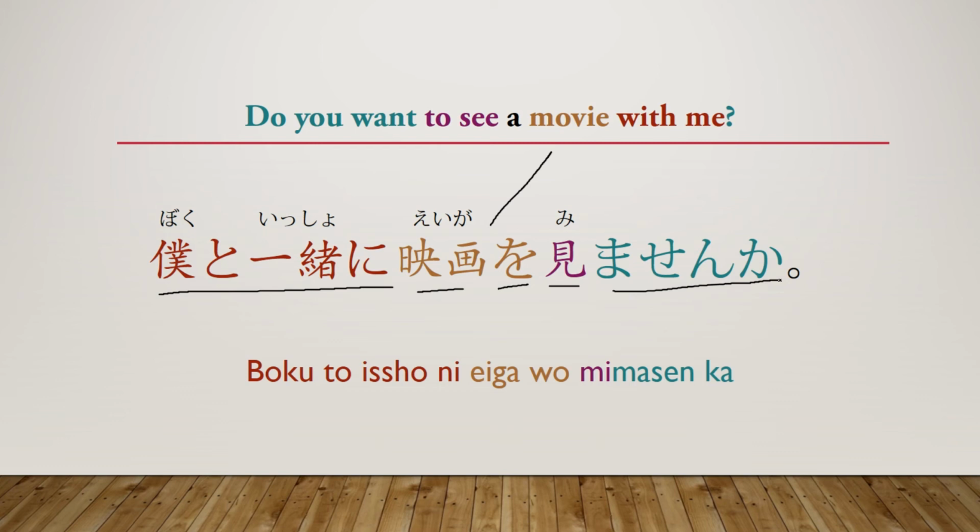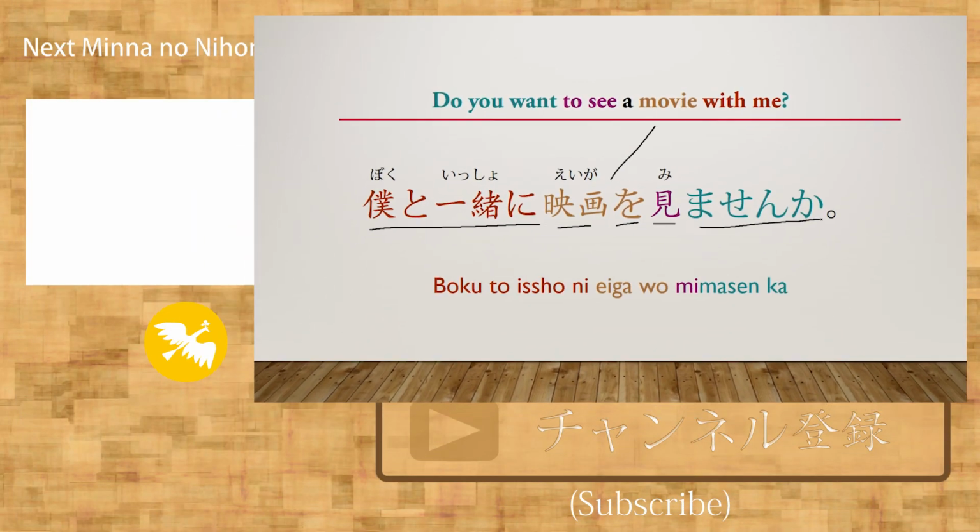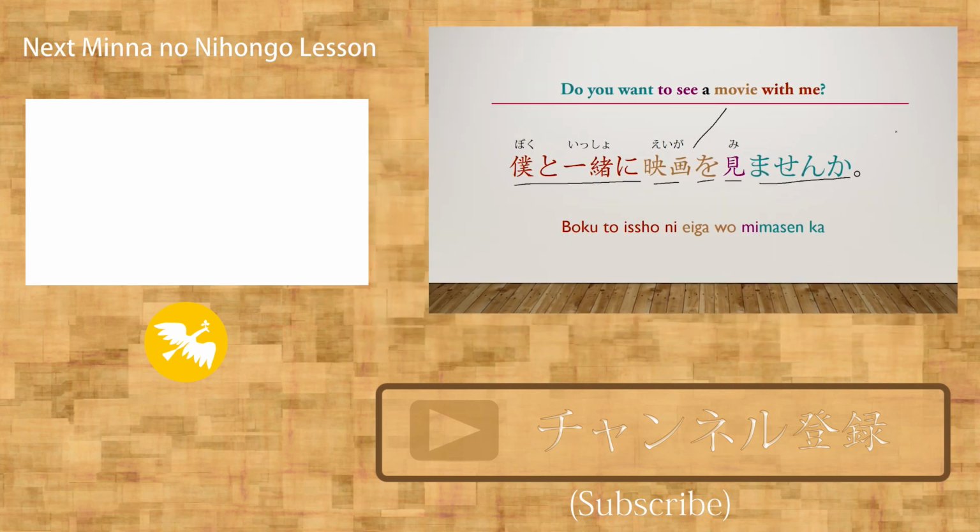This is a very, very helpful phrase to know in Japanese, especially if you want to actually go out and do things with friends. Being able to invite them to go to places is very, very helpful, and it's a lot better than saying directly something like, do you want to do this? Like using the tai form in Japanese to tell them, do you want to do this? Because that just might sound a little bit harsh, and isn't exactly as natural as saying the masenka.